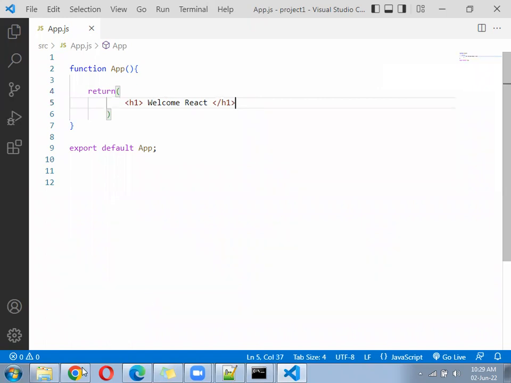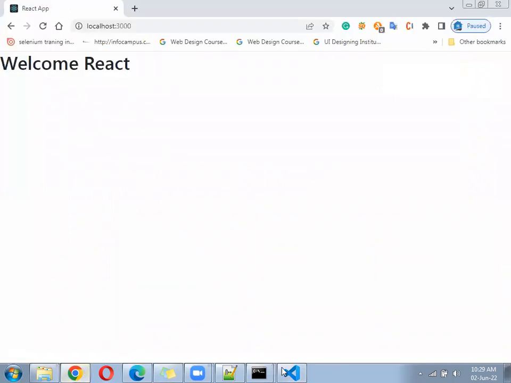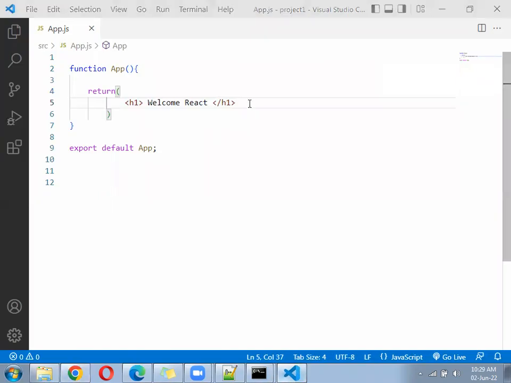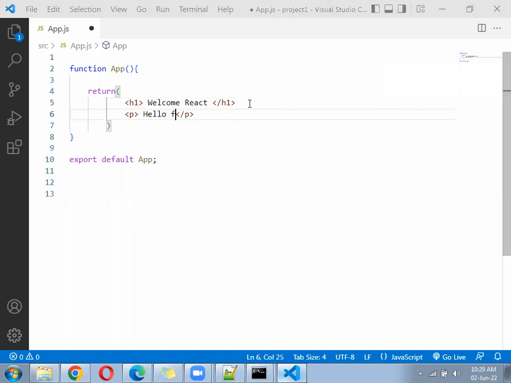You can see in the browser here, right? Now suppose I go here and write one more tag. Suppose I'll write one more tag called paragraph, hello from para1. Save the file, look into the browser, you will find such a big error is coming.